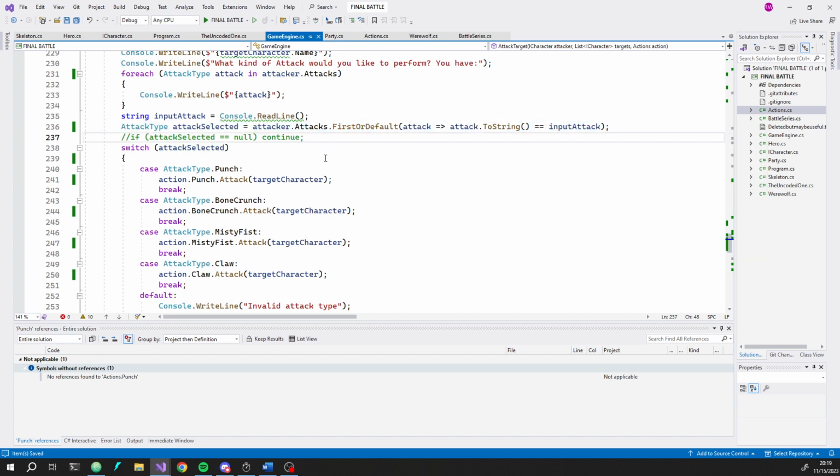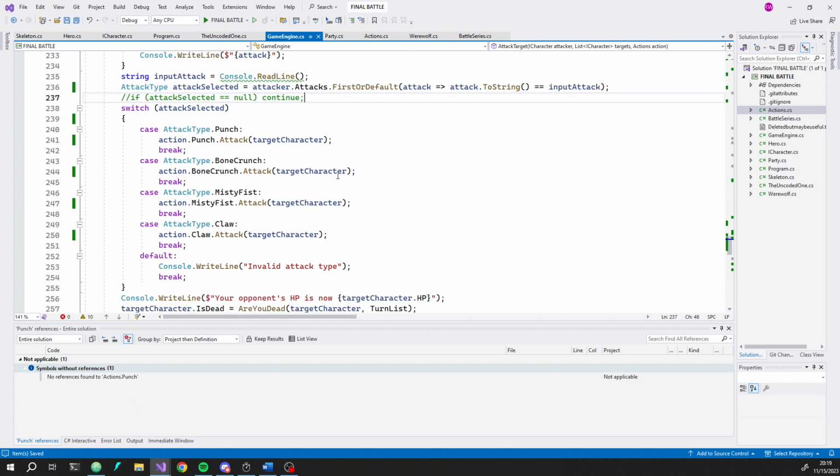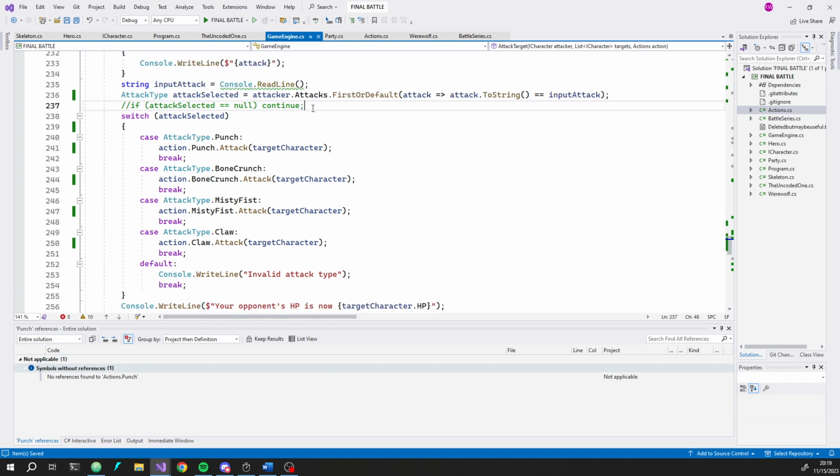Attacker dot attacks first or default. I think so. This right here, this attacks, it's this attack type enumeration.